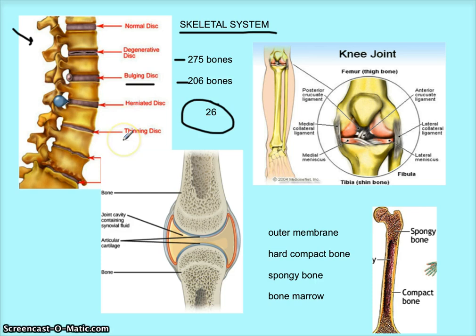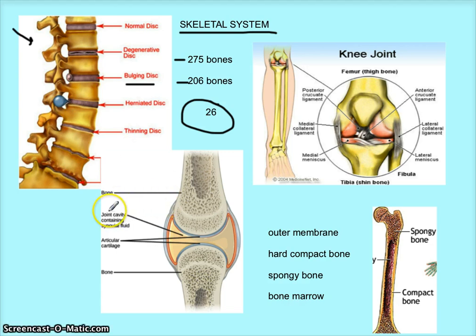Now, you have long bones in your arms and long bones in your legs, and they actually make blood cells. We'll talk about that in a little bit. Bones also store minerals like calcium and phosphorus, and they can release those minerals in small amounts into the blood whenever the body needs it.